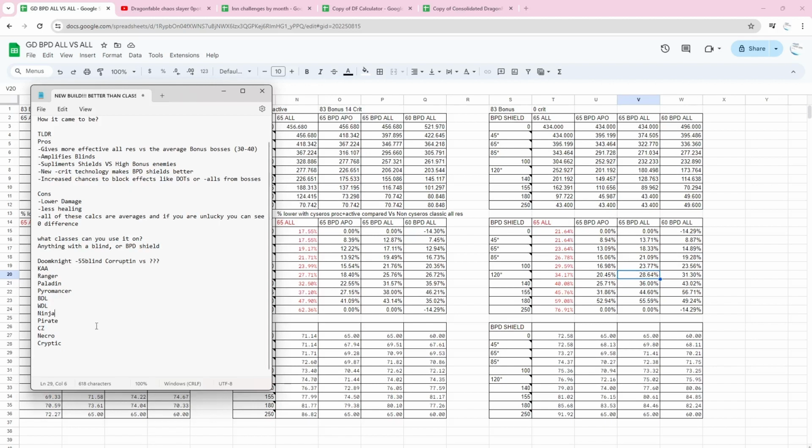Ninja is great. Ninja has a blind in its poisons, a blind in its BPD skill, and a minus crit in its poisons, so it can see all the effects here. So I think Ninja's really good. You do lose a little bit of damage, and Ninja's kind of known for burst, so keep that in mind. But if you want to play more defensively with Ninja, this is definitely a good option.